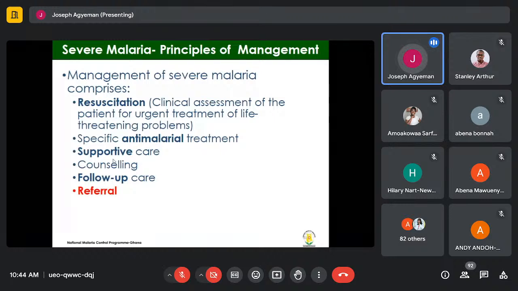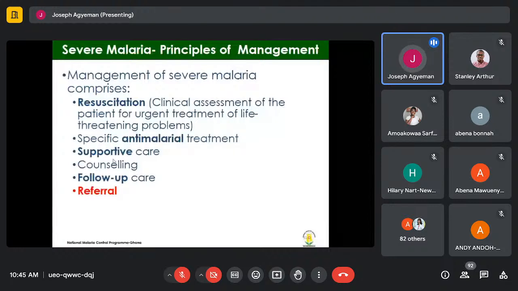So how do you manage it? You will have to kill all the parasites. In severe malaria, the person may need resuscitation. So the person's hemodynamics may be wrong, BP rising or crashing, fluid status very bad, that is fluid balance, input and output not matching, all these issues, CNS abnormalities. So the person may need resuscitation and other supportive therapy like managing the fever and the rest.